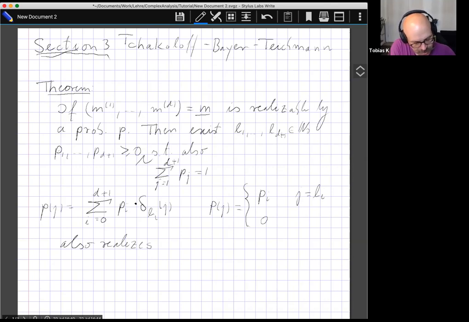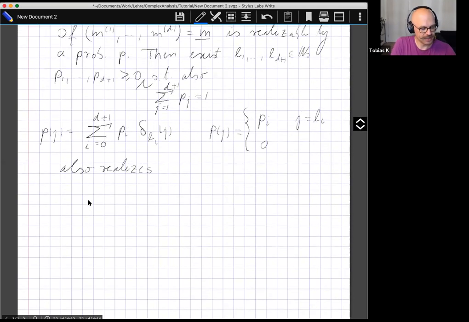Okay, so now I skipped the proof of that, and you can find all the details for our case in the lecture, because you can actually give a very elementary proof. The general case is less elementary. But now I will go to section 4, and I will explain how I get a necessary and sufficient condition.